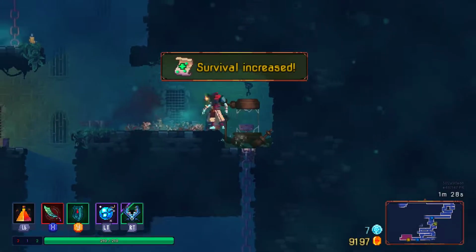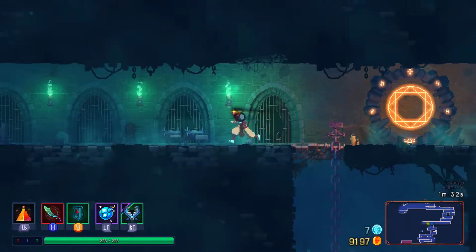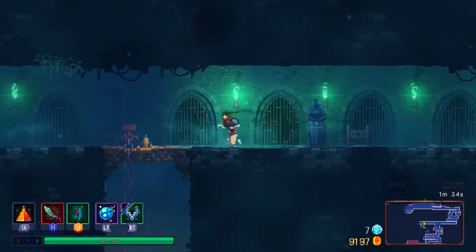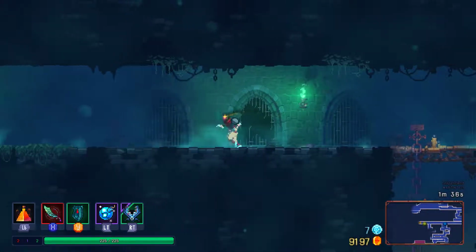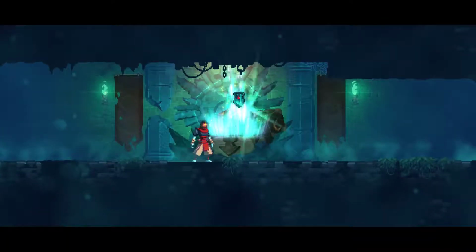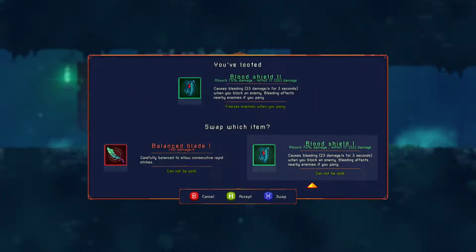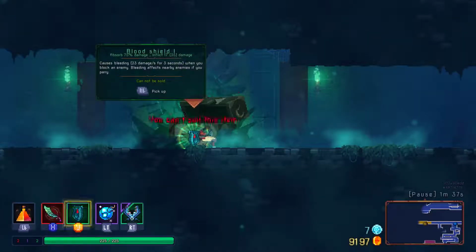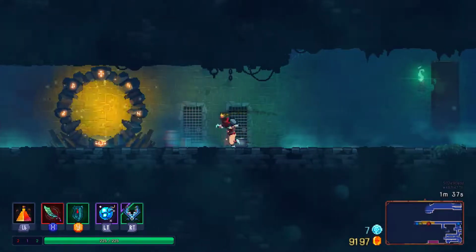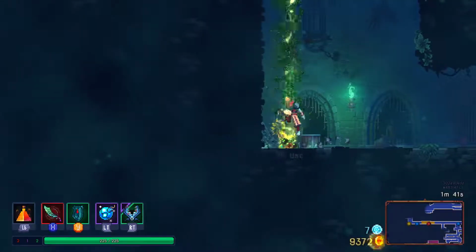Let's try to divide our points evenly here and see how it goes. I think I'm going to skip out on tactics, just to reserve more points for survival and brutality. This is a better blood shield. Oh, freezes enemies when you parry. This is of course much better. I can't sell that. Okay, so let's see. Moving on.